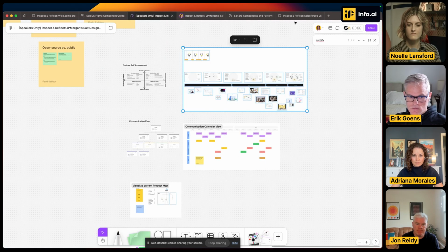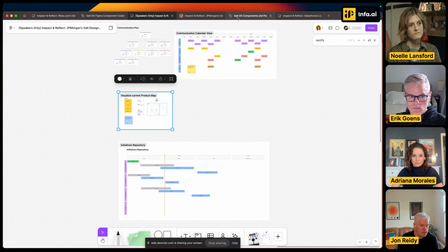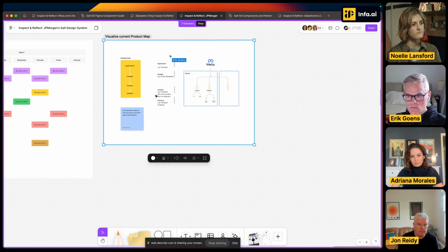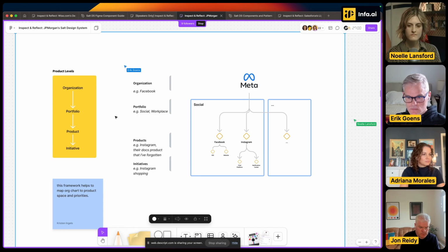Okay, I know that we have a couple minutes left. Let me check what other things we have. Oh, another thing that might spark some interesting ideas from folks who are listening is to visualize the current products map. Here's one of the examples where instead of focusing on the people, you could also focus on the products. As we discussed, some of the constraints might be the tech stack, the platform, but by visualizing all the product lines within your organizations, you can try to define what their adoption status of your design system is.